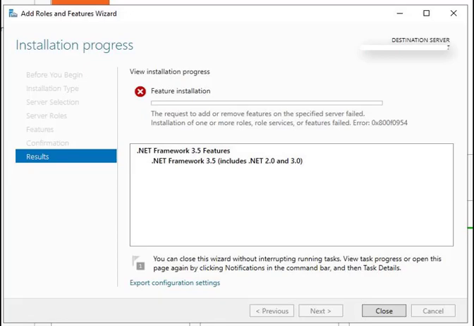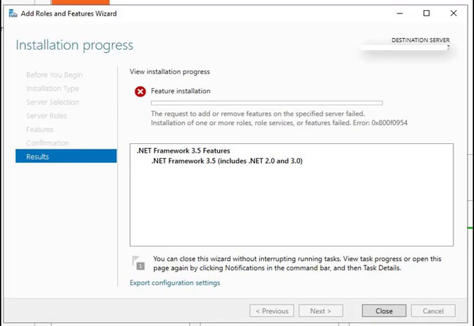All right, so you probably tried to install some kind of role or service to your server and it said, hey, you need .NET Framework. Or maybe you were trying to install software that said you need .NET Framework as a prerequisite before you could install something. And so then you try to say, all right, well, where do I even get it from? You try to download it. It's like, no, it's built into a server now.